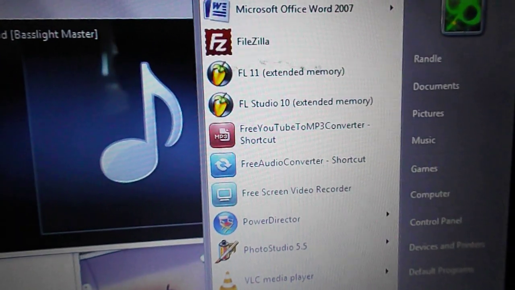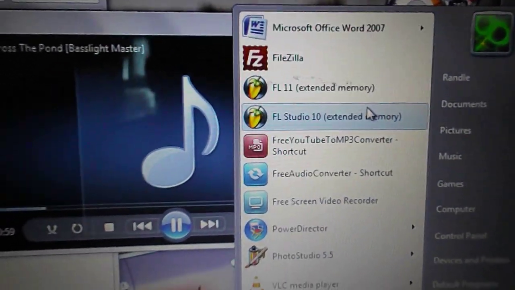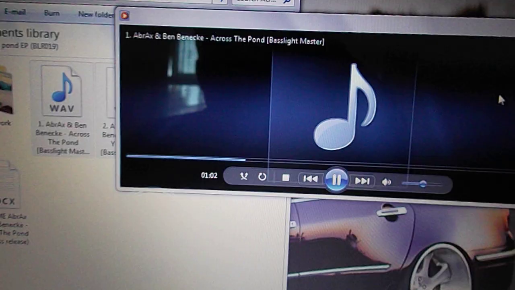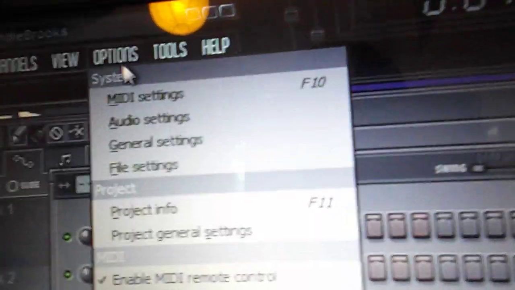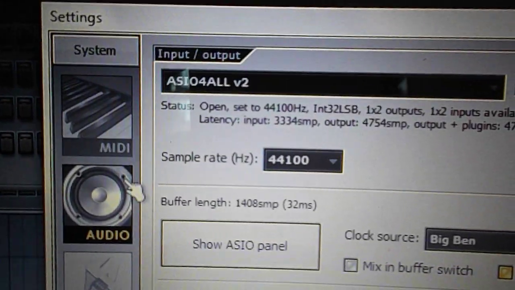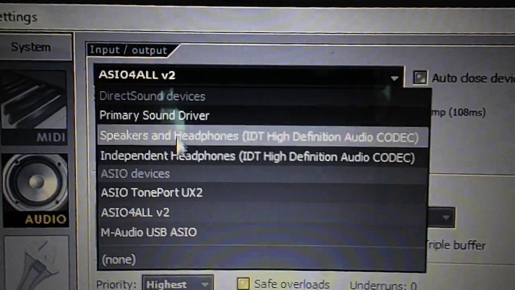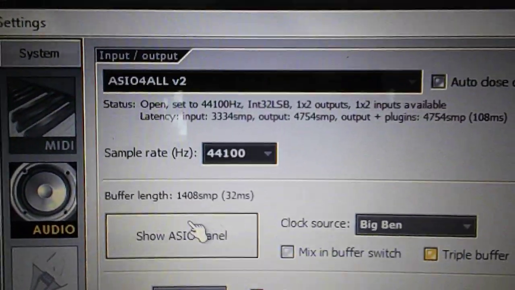So we're setting this up on FL Studio using the FPC. So first of all, open up FL Studio. I'll be working in 10, some people like 11. Yeah, it's rubbish. 10. So, alright. Next thing you'll need to do before you do anything is, rather than working in your horrible primary sound card, use an ASIO for all driver. So you open up the options there, go into audio, and if you haven't already got ASIO for all V2 set up, click that one.